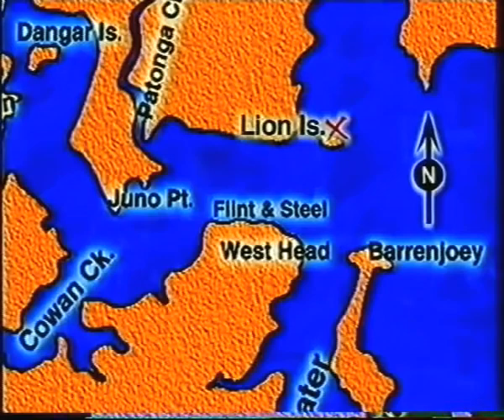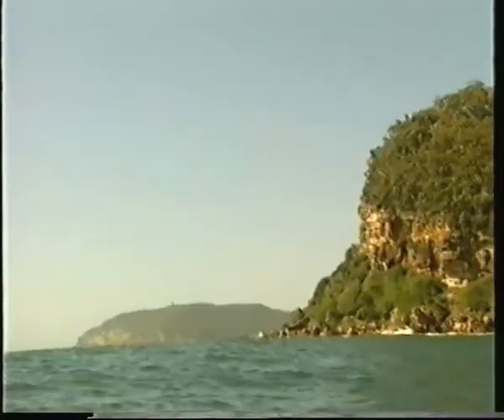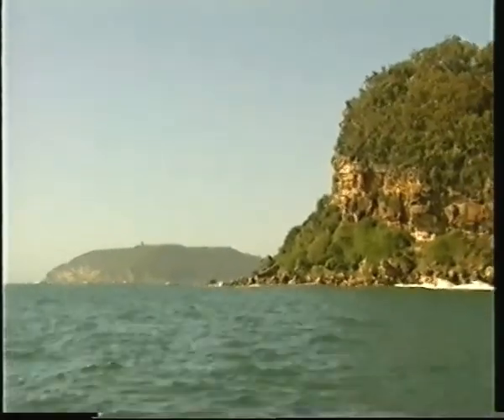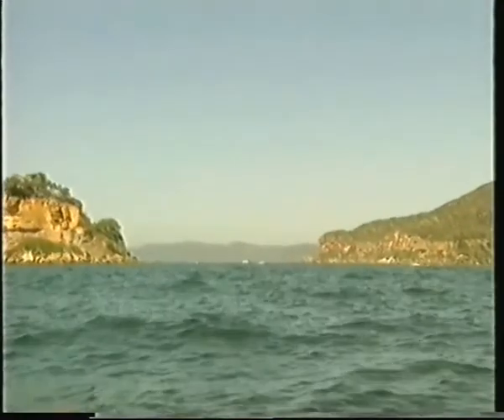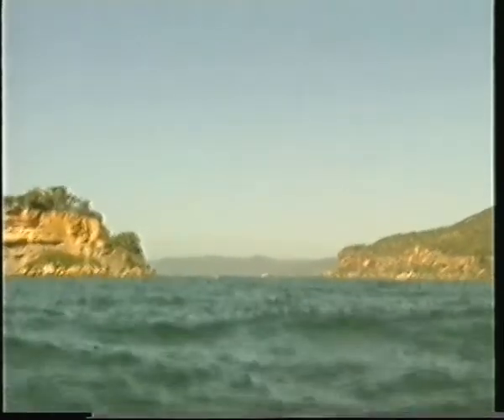We're just anchored up at the Lion Island dewfish spot, on the northern side of Lion Island. We're on the edge of the reef — the reef extends from here all the way through to the island and there's a dead end gutter opening up to the ocean that funnels in, and if we can sit right in that gutter that's where the dewfish tend to gather. The marks for this spot: if you can just see the lighthouse around the front of Lion Island, the Burrenjeri Lighthouse, and then if you look south west you'll see Juno Point in between the back of Lion Island and Middle Head.